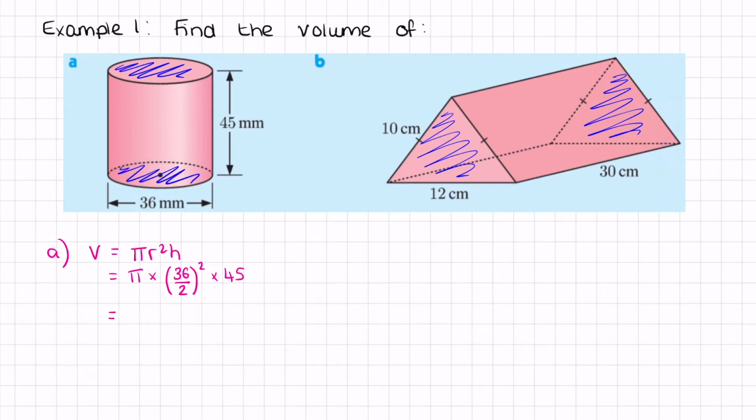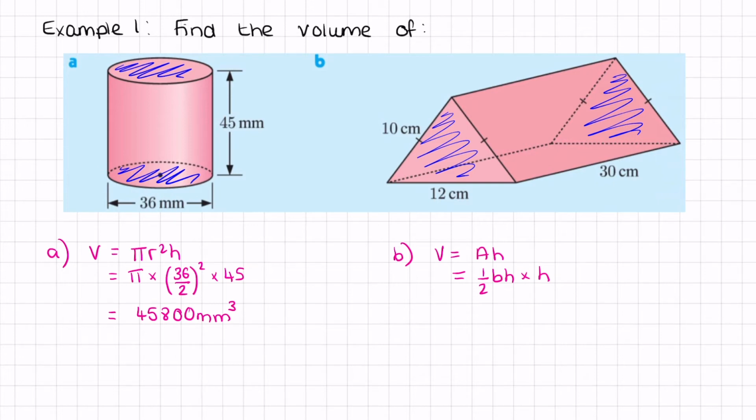Put that in your calculator and you'll get 45,800, and it's going to be millimeters cubed as it is volume. And that answers to 3 significant figures. For part B, it doesn't give this formula in your formula booklet. It just gives you the formula for the volume of a prism, which is what we said before, the A times H. So you need to remember here, you need to find your volume is the area of the shape at the top and bottom of the prism, which in this case is a triangle. So it's going to be half base times height. And then we want the height of the actual prism itself.